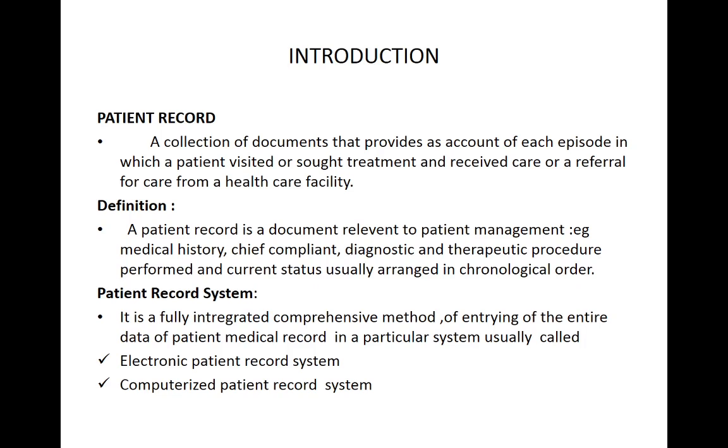Anything which we do electronically, okay? In such a patient record system, we do not do things by hand or manually. It is done electronically only, okay? So let's see. So first of all, for the introduction, let us see what a patient record is. When we talk about a patient record, we know all the documents whatever we have.